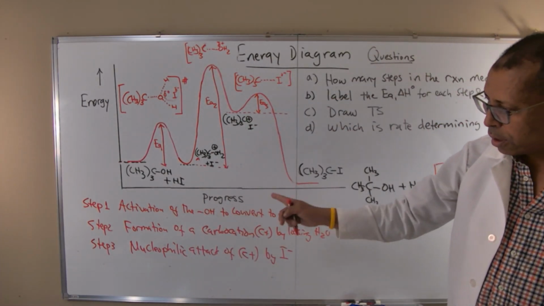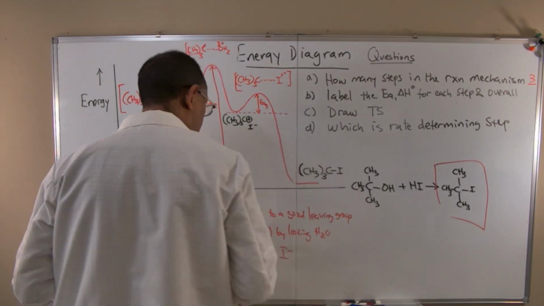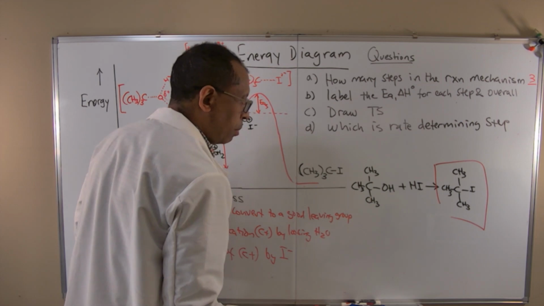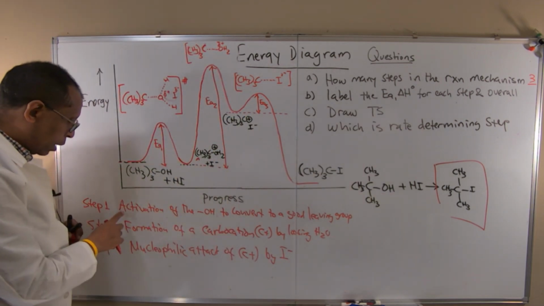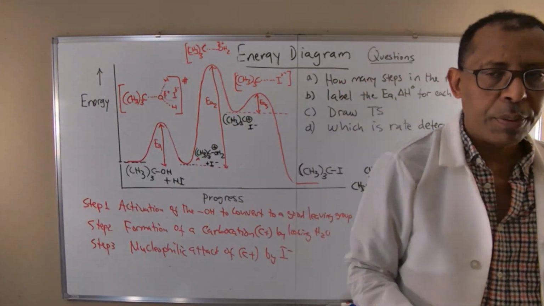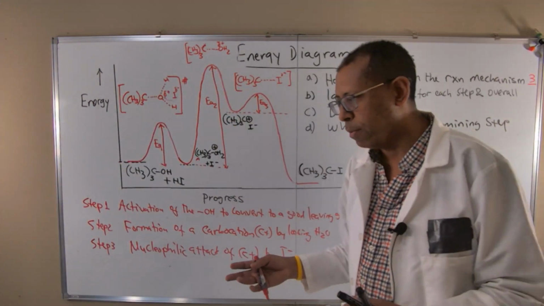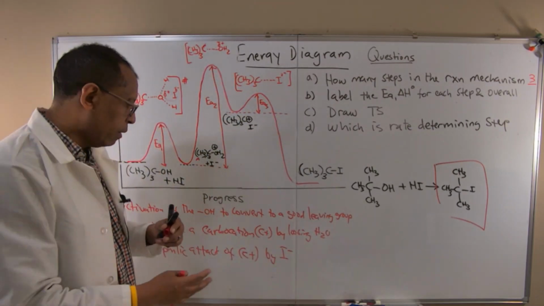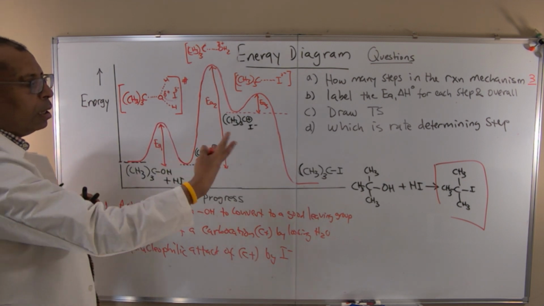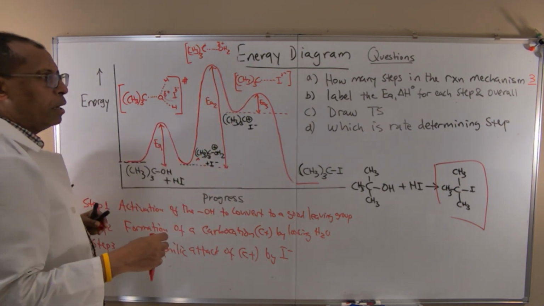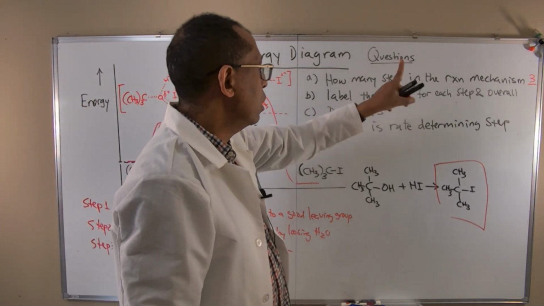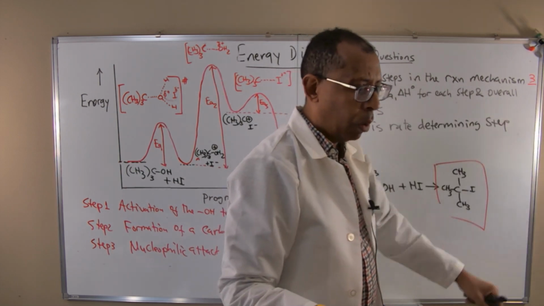So there are 3 distinct steps to go from the tertiary butanol to tertiary butyl iodide. These are 3 important reaction steps that happen. So if you are asked the mechanism of the reaction, it means that you identify each reaction mechanism, what happens, and show the energy associated with it. So it says label activation energy, delta H for each step, and the overall.